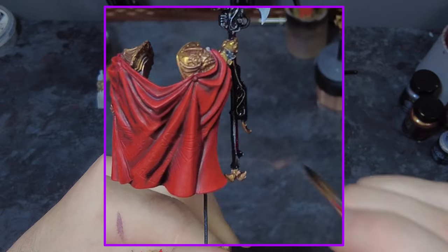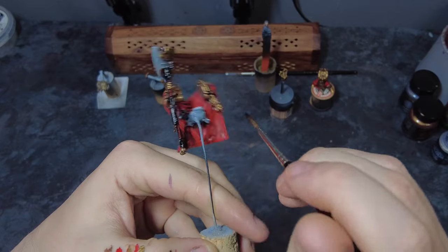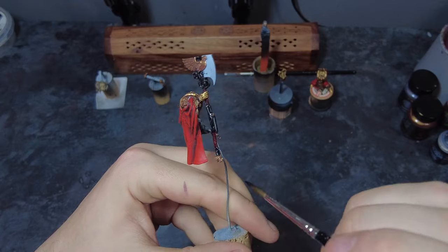At this point we can paint the handles in the same way we've painted other fabrics — just slapping down some red contrast and then some red wet blending to give us the feel. Then we can move over and start on the power axe blade itself. There are many ways to paint power weapons, whether it's with glowing effects, lightning effects or various other means. Here we're going to use a blue lightning effect, starting off from the white undercoat from the zenithal and applying a Nuln Oil wash. This isn't essential — I just wanted to start from a slightly darker base coat. If you want a slightly lighter blade you can just skip the Nuln Oil and work straight from the white base coat.